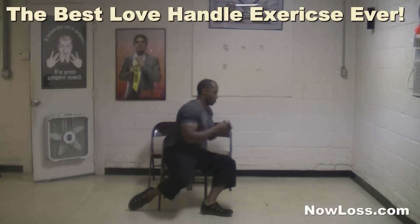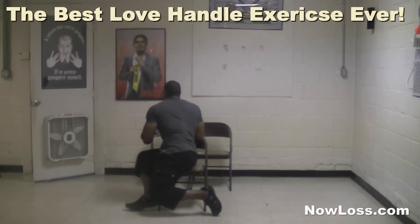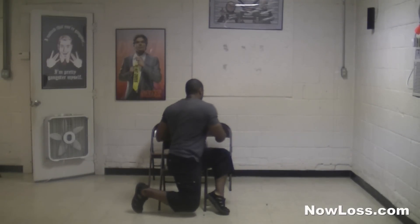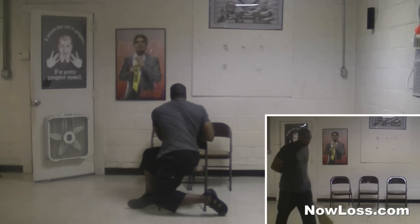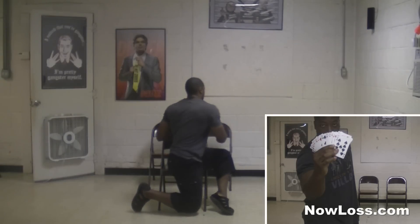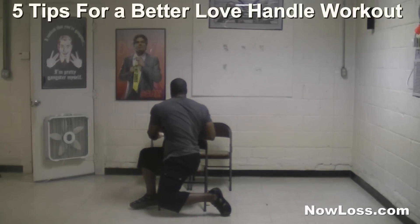This is the best exercise you can do to get rid of your love handles, and this exercise is not that hard. This is the easiest, most effective love handle exercise that you'll ever do to get a much smaller waist. All you're doing is twisting or rotating your waist and hips while placing a playing card on one of the chairs behind you. All you need for a good love handle workout at home is three chairs and a deck of cards.